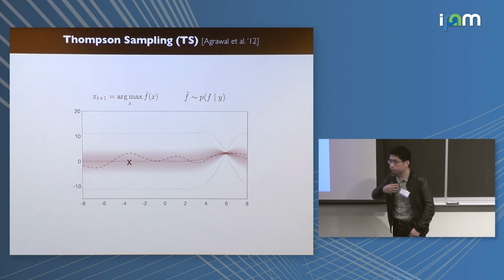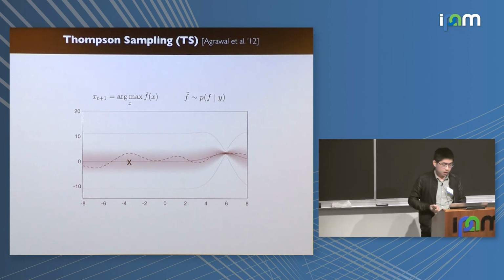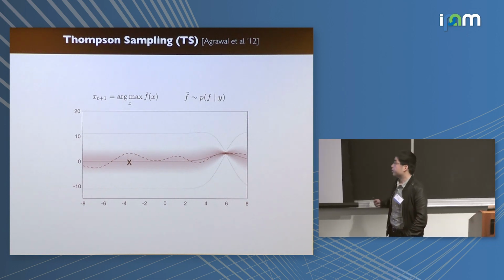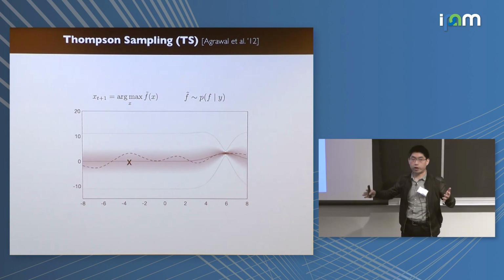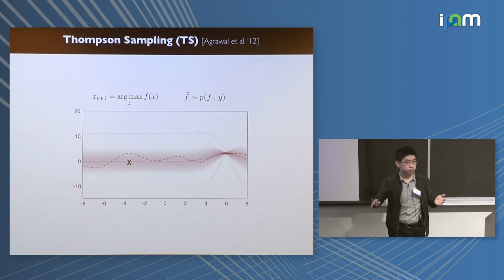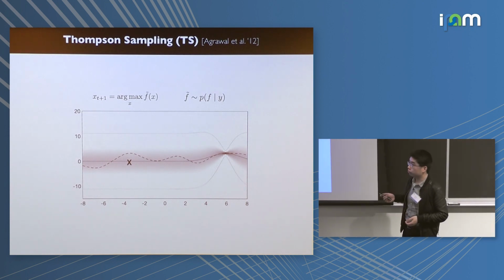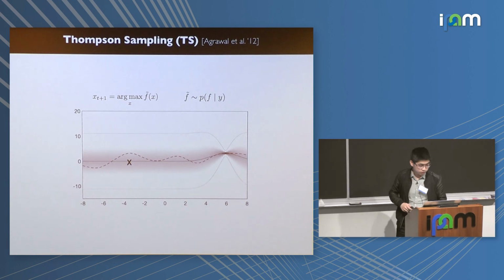Right. So it is a sampling-based approach, very simple, very intuitive, and one can prove that this algorithm is going to have a sublinear cumulative regret, which means if you divide the total regret by the time span, you're going to converge to 0 in the long run. This algorithm has a regret rate of square root of t. Divide by t, you get 1 over square root of t, which is converging to 0.